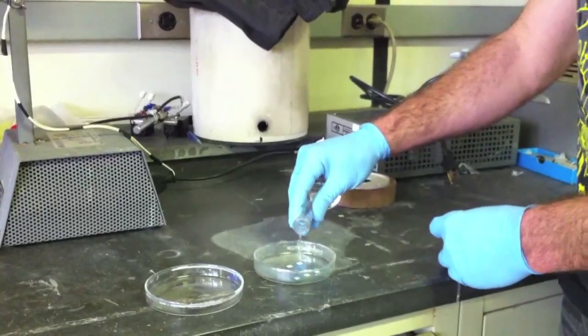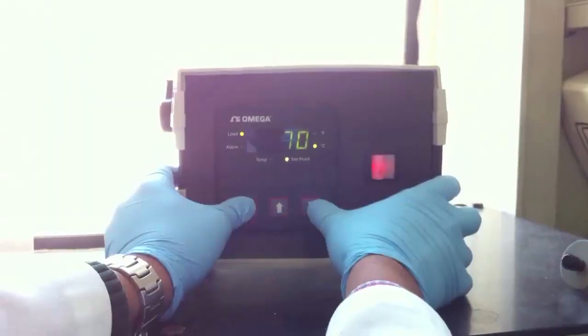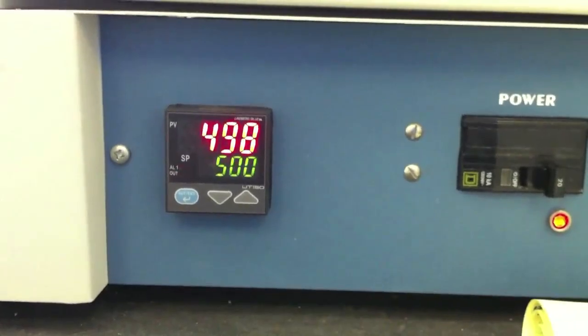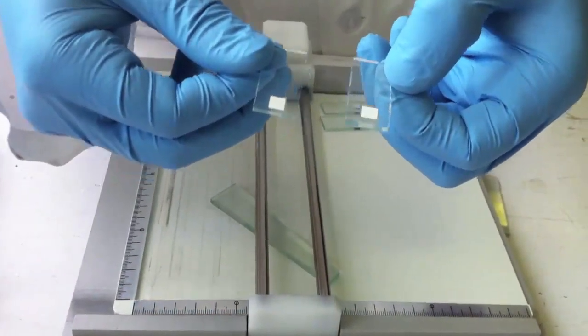Just before depositing our solar sensitizer, our photoanode is treated a second time with titanium tetrachloride to increase the surface area and improve quantum dot deposition. Individual solar cells are then cut from the optically transparent electrode.